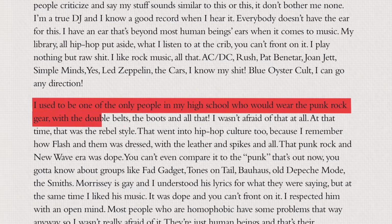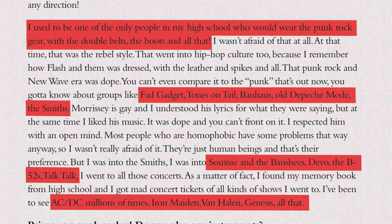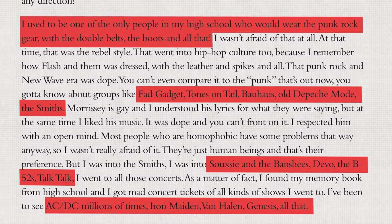So in an era where producers were almost always looking for jazz and soul records, DJ Premier's openness to finding unusual records influenced future generations. And it's no surprise why. DJ Premier himself says that he used to be a punk rocker who was into a wide array of music from lots of different genres. And I believe this kind of openness helped him introduce much more originality into his sound, which is true for every producer. Like I always say, there's nothing more boring than listening to beats made by someone who only listens to hip hop.